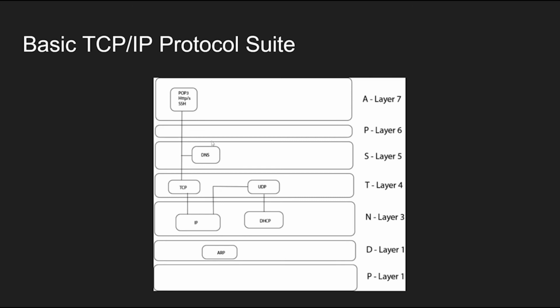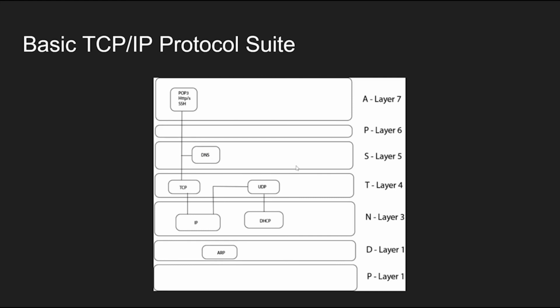Then we have DNS, which anyone who has been surfing the web has been in contact with, because DNS is basically what helps us resolve the endpoints and domains that we type in. For example, www.google.com gets translated into an IP address in order for the computer to understand what exactly we are doing. So that is why DNS is very important when we are using the web.